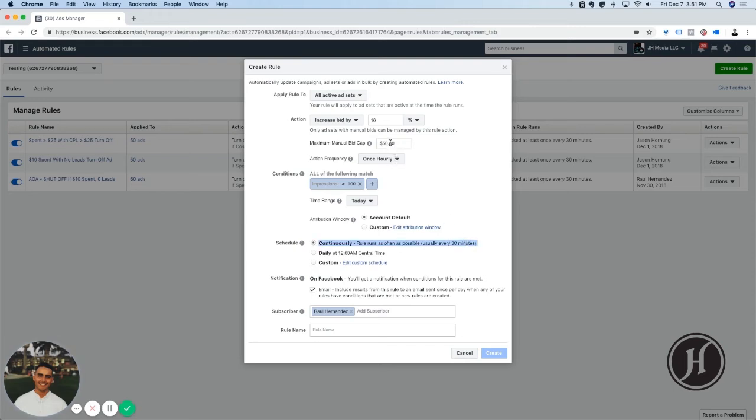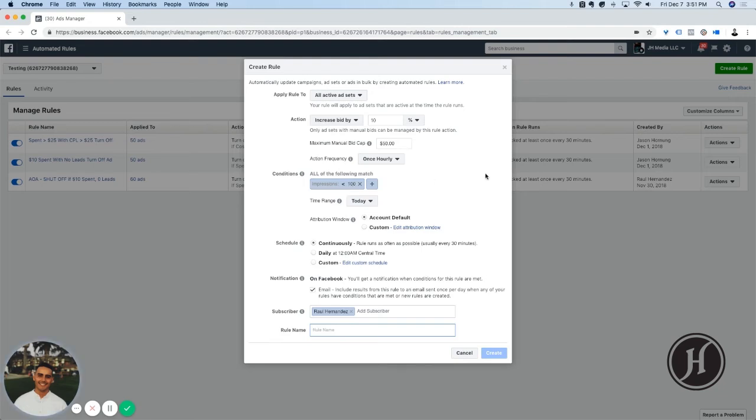So it does the action every single hour, checks continuously to ensure that I'm getting spend, or if I'm not getting spend, then it increases the bid. You can also do the inverse. If you're bidding too much and you might be at a KPI, you can decrease the bid. But typically, I only see the use case really right now, a universal rule of thumb for increasing the bid by 10%. And then you would name it again, increasing target cost 10% if I'm getting throttled on this ad set because I'm not spending enough.